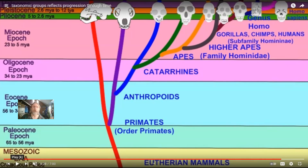So if you think about those groups, once again, as you go from big to small, say kingdom, phylum, class, order, family, genus, species, you're also progressing in time with these smaller groups being more recent than those older groups. So what I hoped to do is to just give an overview of the history of vertebrates, so that this classification scheme and some of their history would serve as a foundation for later studies. And I have lots of videos from my comparative vertebrate anatomy classes on the anatomy of the different systems.